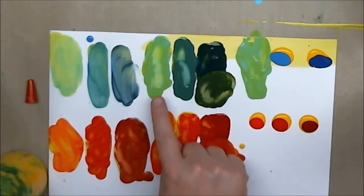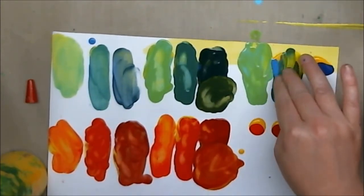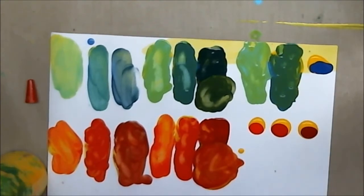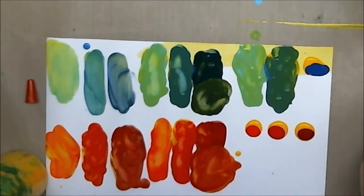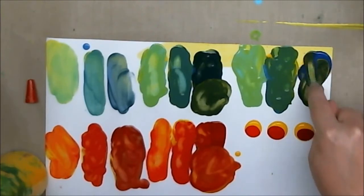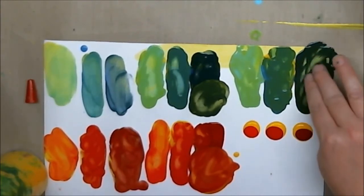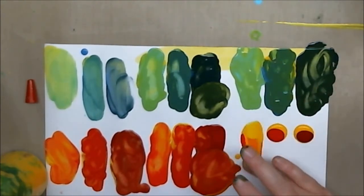So there's your different greens, just by changing the yellow. This one's more of a bluish green. This one is a, because the yellow is darker, you're going to get a darker color. And again, this is a very dark kind of olivey green. And then the orange here.